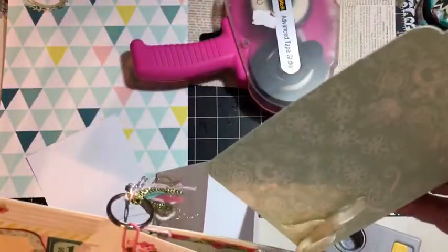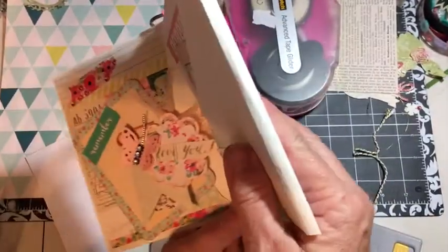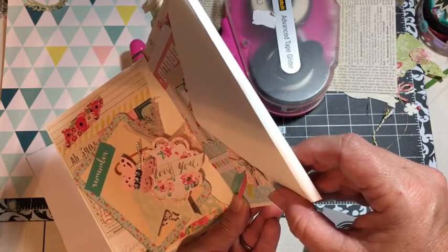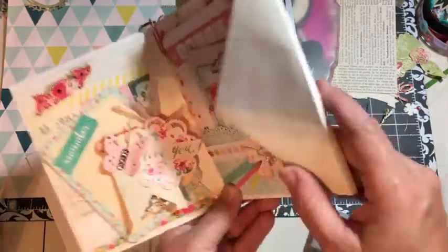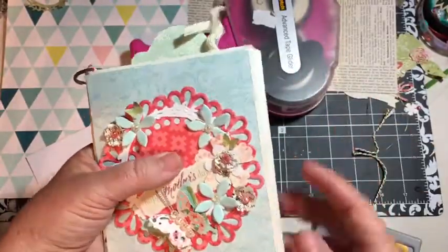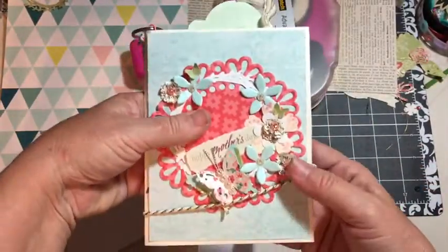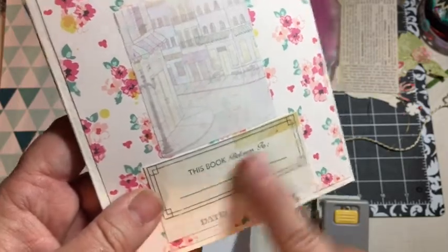On this particular one, the tag is in the back. Then what I did is fold it over and leave about three-eighths of a gusset so that it will hold the thickness. I didn't want it to come around because I didn't want it to be part of the front, so I had it come into the second and then the cord comes and ties around to close it. One of the things I found on my paper was 'this book belongs to' and the date, so whoever I give this to, I can go ahead and fill that in as well.